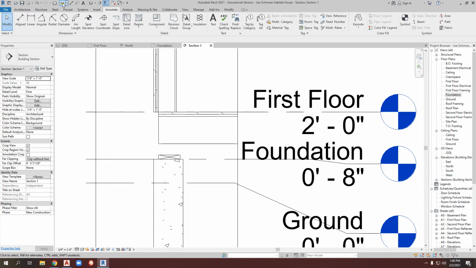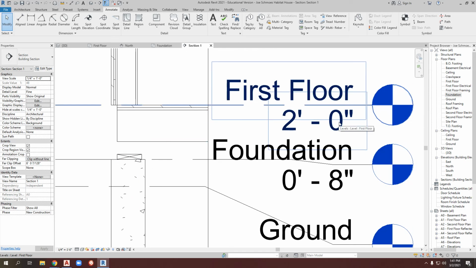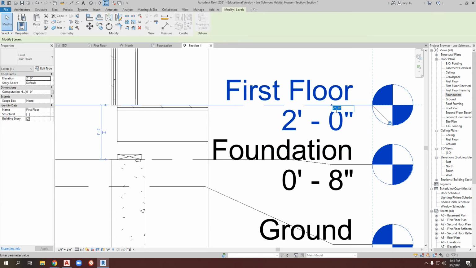And I'm going to use the ruler measuring tool up here at the top left. And I'm going to simply measure between the bottom of the floor and the top of the sill plate. And we can see here that it is 3 3/4 of an inch. So what I need to do is now bring this floor down. The height of the floor needs to change and reduce by 3 3/4.